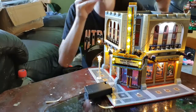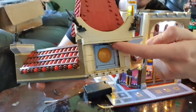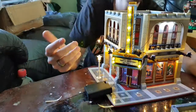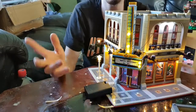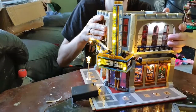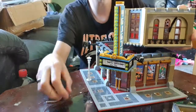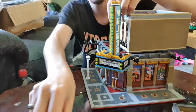So as I said, the top here does not have any LEDs, but you're supposed to have an LED strip here underneath that lights this bit up. It's an LED strip that's supposed to go underneath here, but again, I haven't got those because they blew on me for some reason. I need to try and sort that out with Loy and get something sorted with that. So if we can, we'll try and raise this up without pulling the, oh, it's alright, we pulled the LED out of the board.